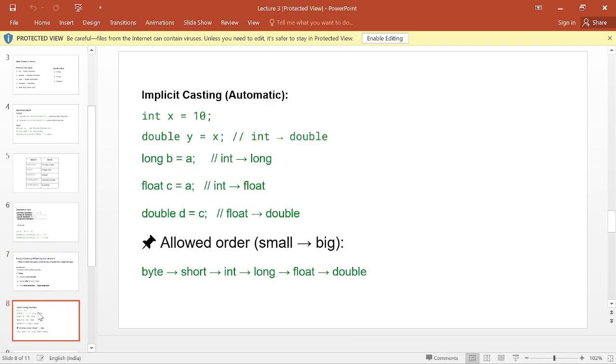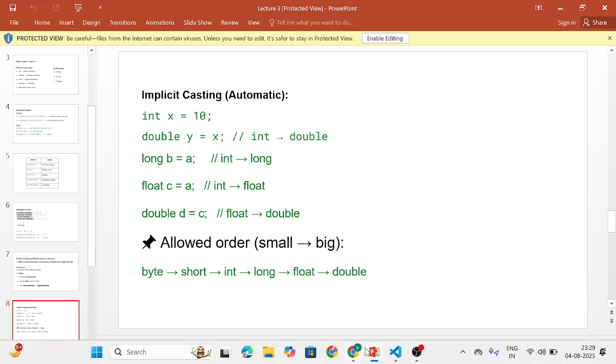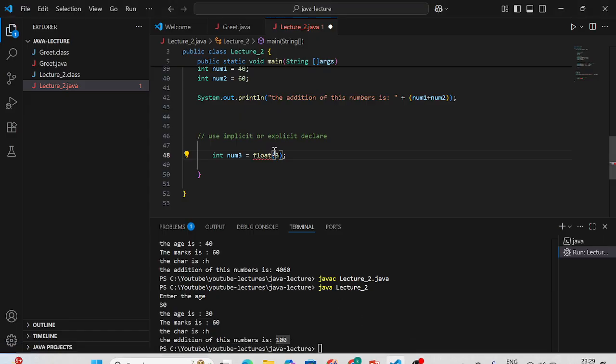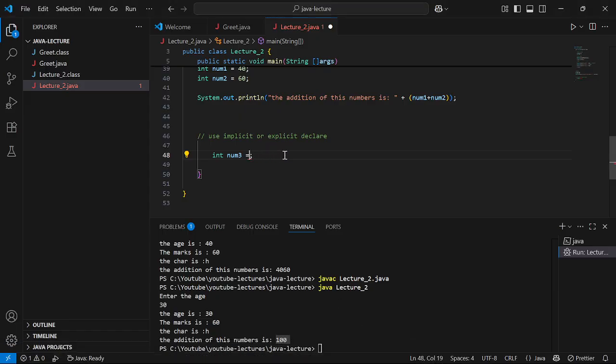Okay, in this way, I just want, so I'll use float num n equal to num 3. So it will convert into float without any loss.